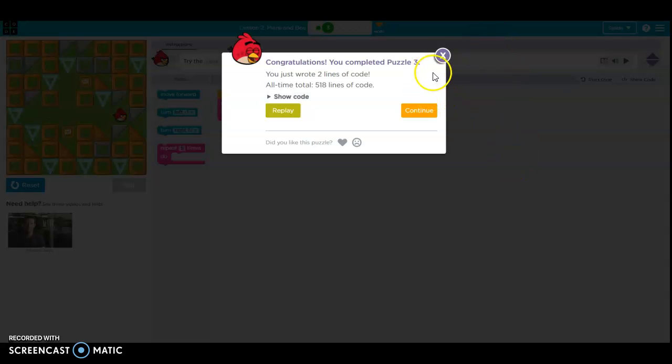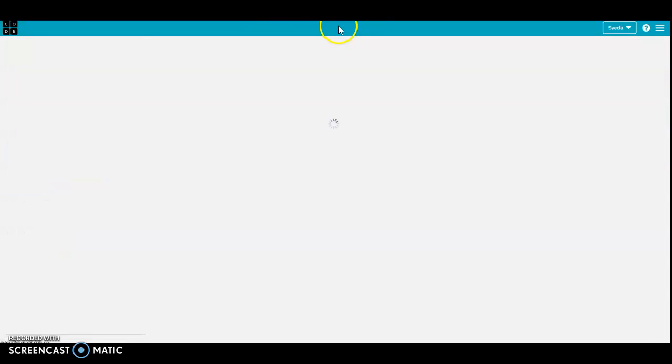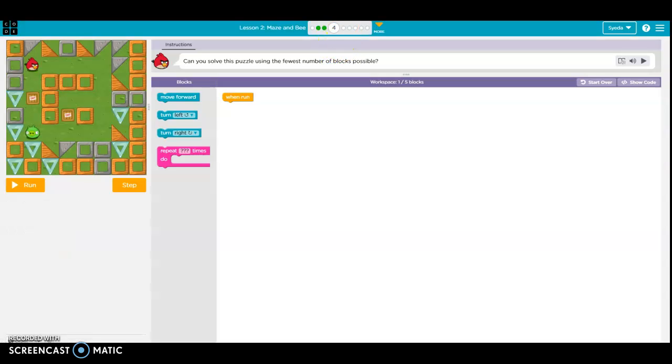Congratulations, we finished our 3rd puzzle. Now, would you guys want to move forward to our 4th puzzle? We don't have any new blocks in this one, but this one would be a little bit hard. So always try to first test it out if you cannot predict. And we will test it out too.